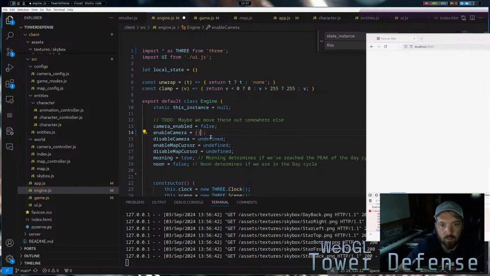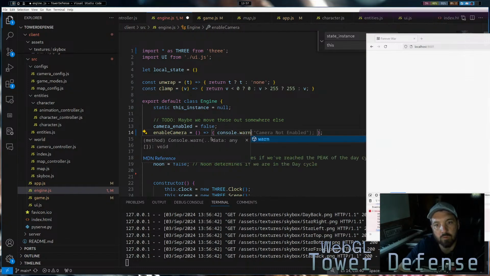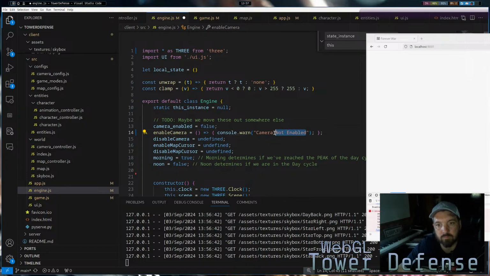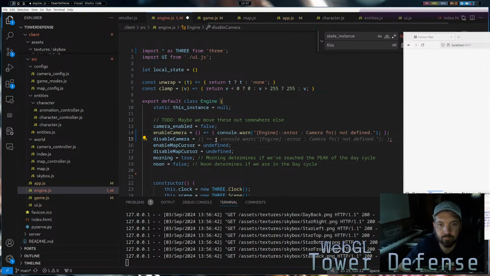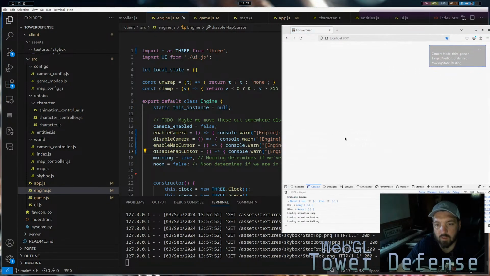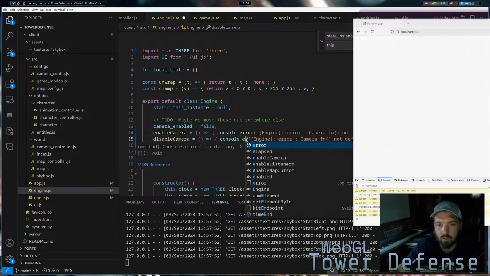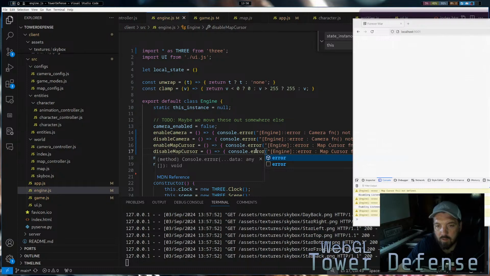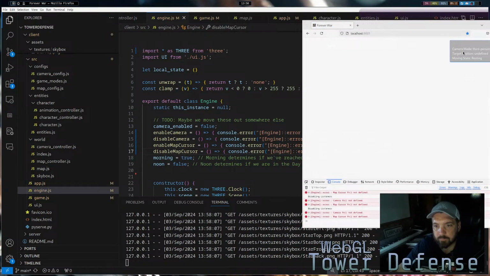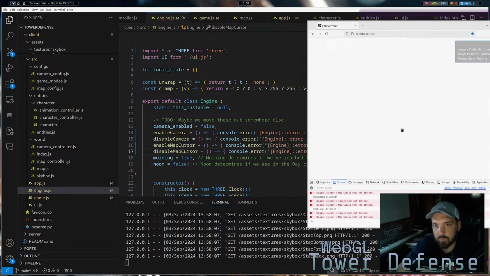We will say console dot warn camera. Very cool.